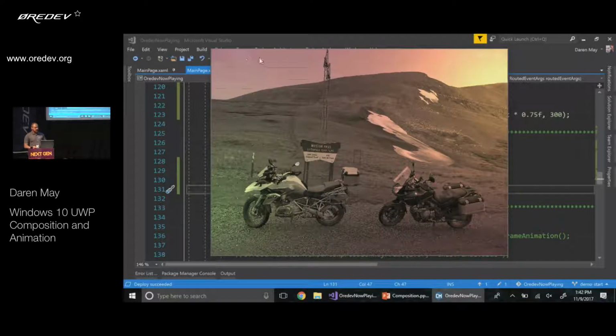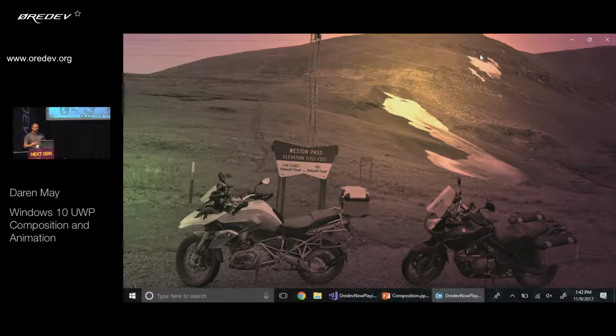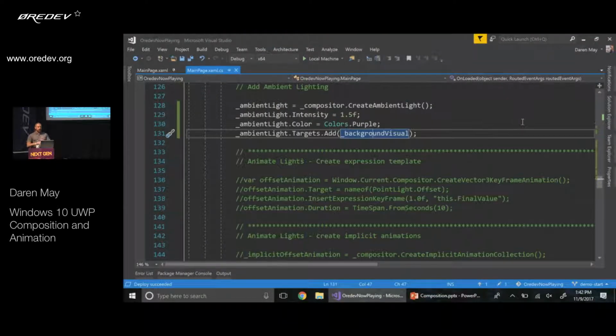And so now we can start to see purple up in the corners and so on. And so it gives us a much brighter effect, and we can see how our lighting, our colored lighting, is now a little bit more muted. Okay? So that's all well and good, but it's pretty boring. It's not really doing anything. So let's add some animation to this.